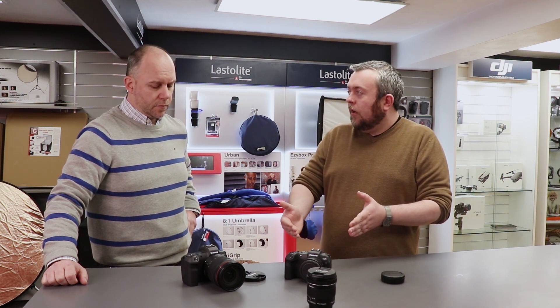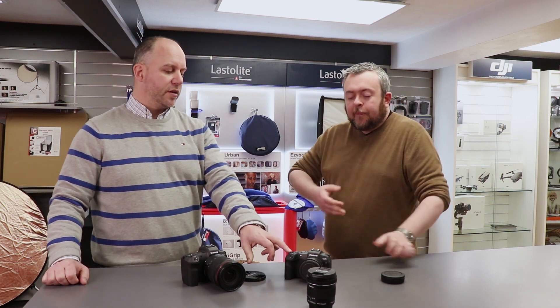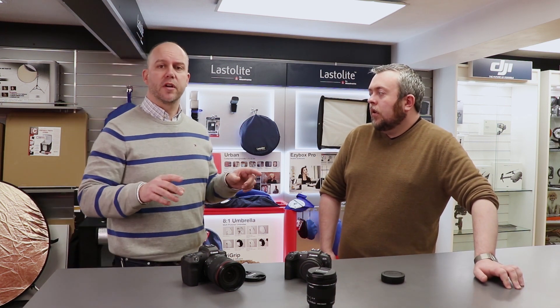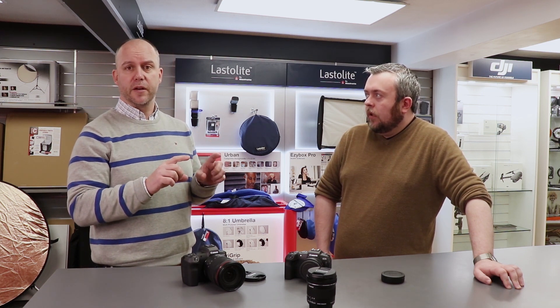It means you can hit the ground running with an upgradable camera straight away for €1,600. If I was buying the RP I'd definitely get the 35mm lens — it's beautifully balanced, a lovely size. A pro photographer I chatted to recently mentioned that when he tested it, he feels what you're getting is a 35mm equivalent from basically an iPhone, and that aesthetically is what people now like to see.